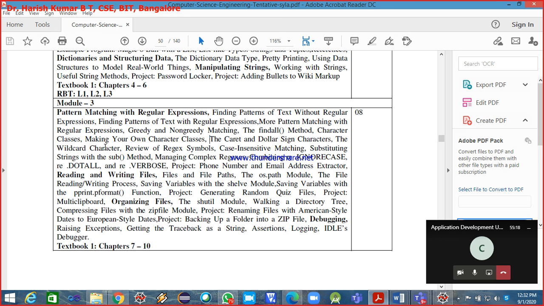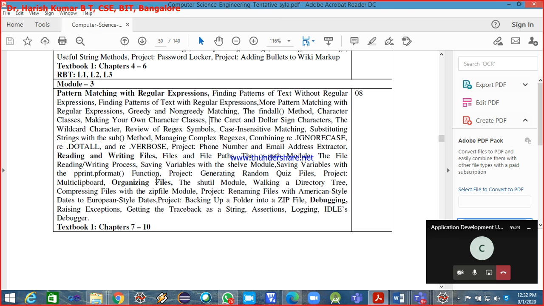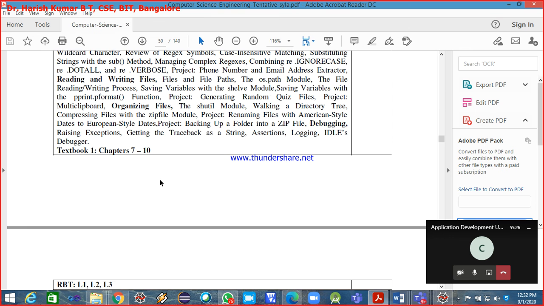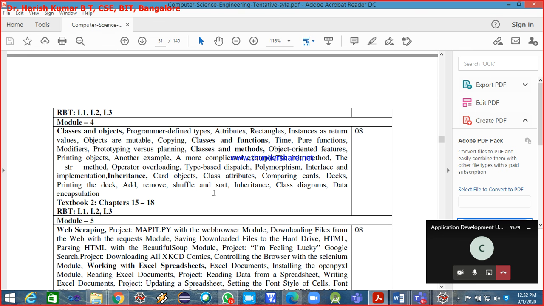So this is what module 3 is all about, the regular expressions and files. Module 4 is totally object-oriented concepts. You'll learn how to create classes, how to create objects, and how to create methods in the Python programming language.